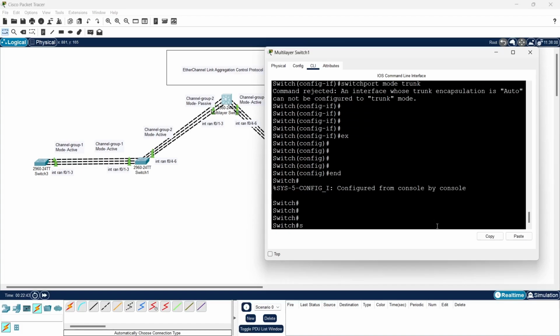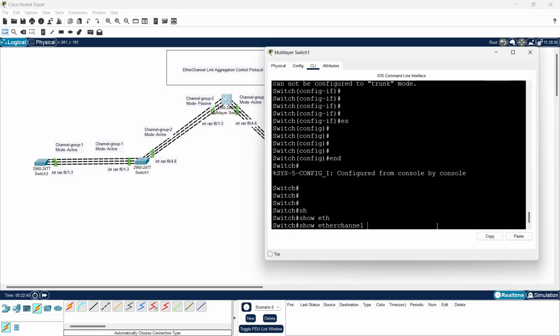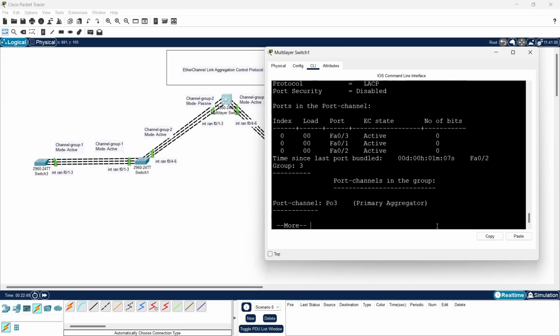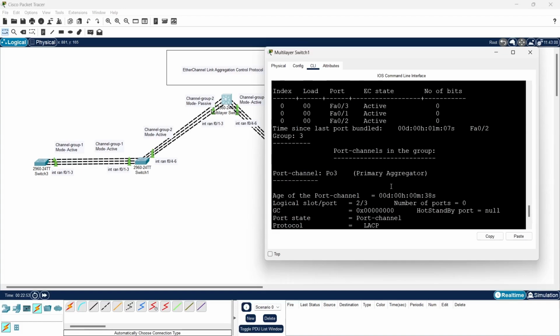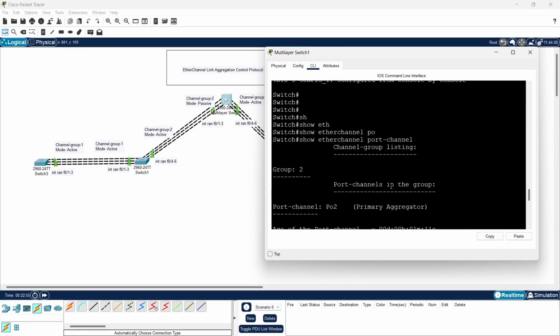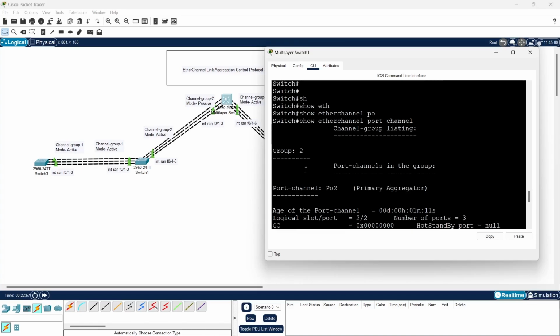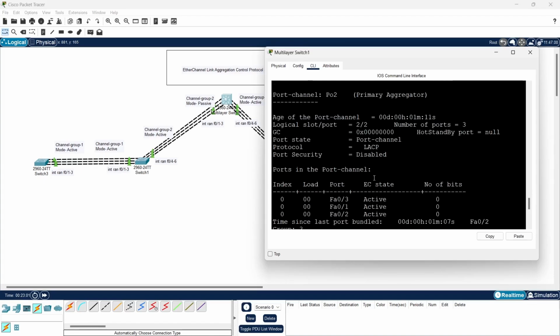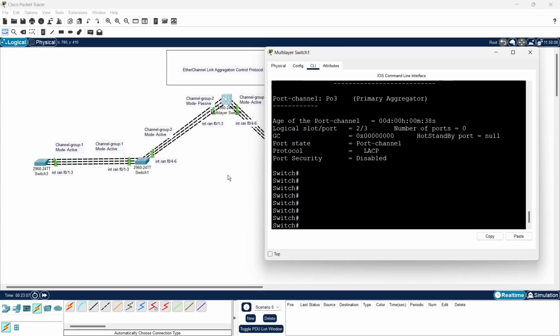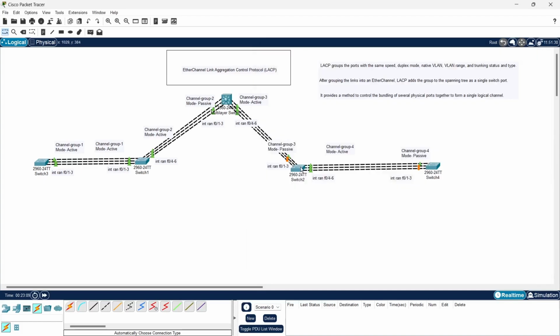Let's verify. Show etherchannel port. We have port channel 2, which is inactive, and the rest we did not configure from this side.